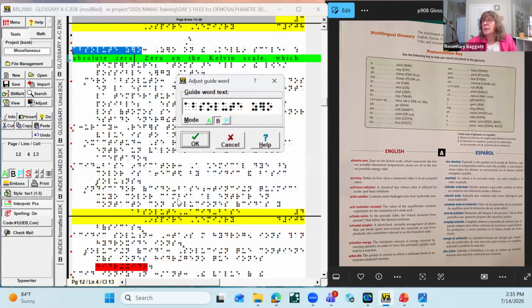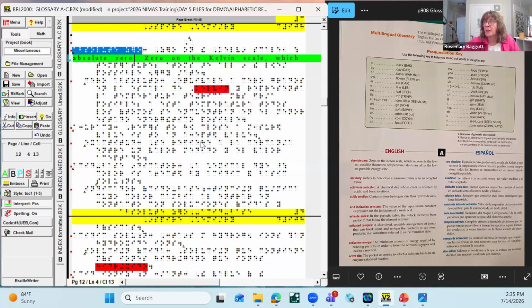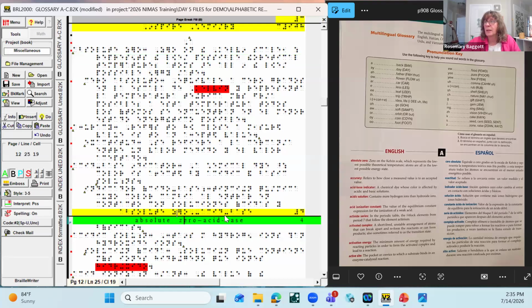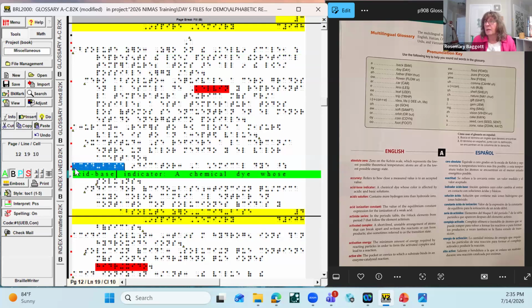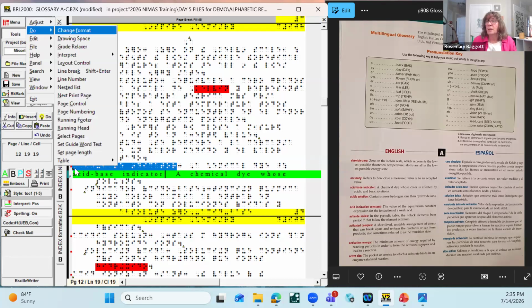In the pop-up box, it says absolute 0. That's what I want to be the left first guide word. I just say okay, and you see that it changed at the bottom. It now says absolute 0. And if I want to see if acid base indicator fits as well, highlight it, do W for set guide word text.